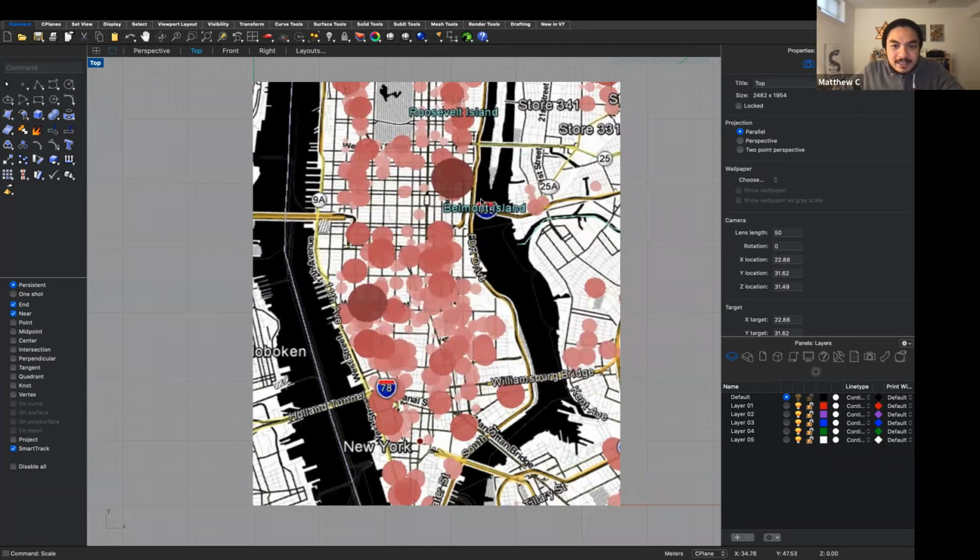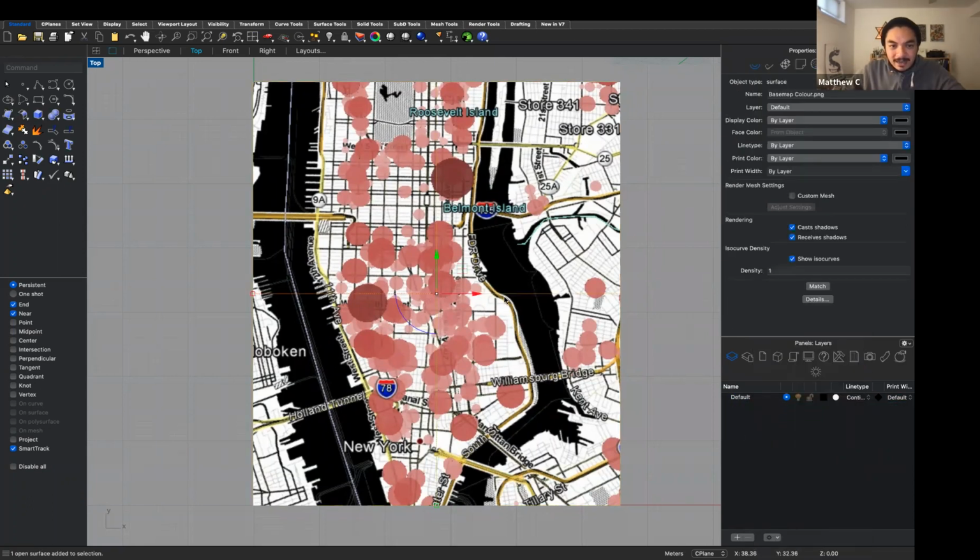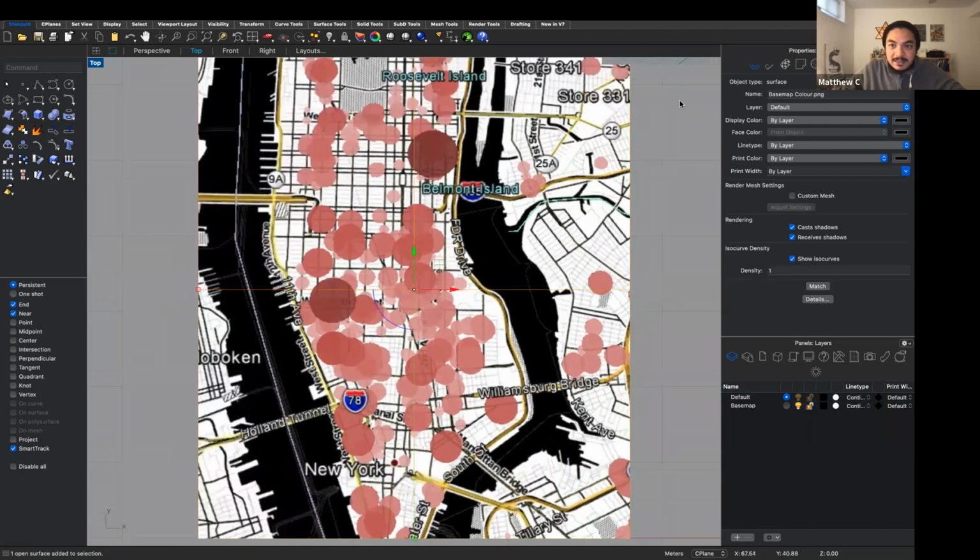Okay, great. So let's start extruding some of these spheres, but before we extrude them, we actually need to have them as circles on the map. We need the line work before we extrude. I'm also going to delete all of these layers and add layers as I draw, because I like to keep things properly organized in my layering system. It just makes everything easier, and I'll show you why in a second. So let's call this one base map. I select this layer, it's selected here. Let's move the layer into base map.